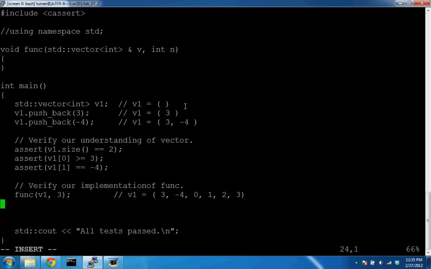So we're calling func, so we're appending 0 through n. But n is 3 in this case. So we're appending 0 through 3. We can copy these.